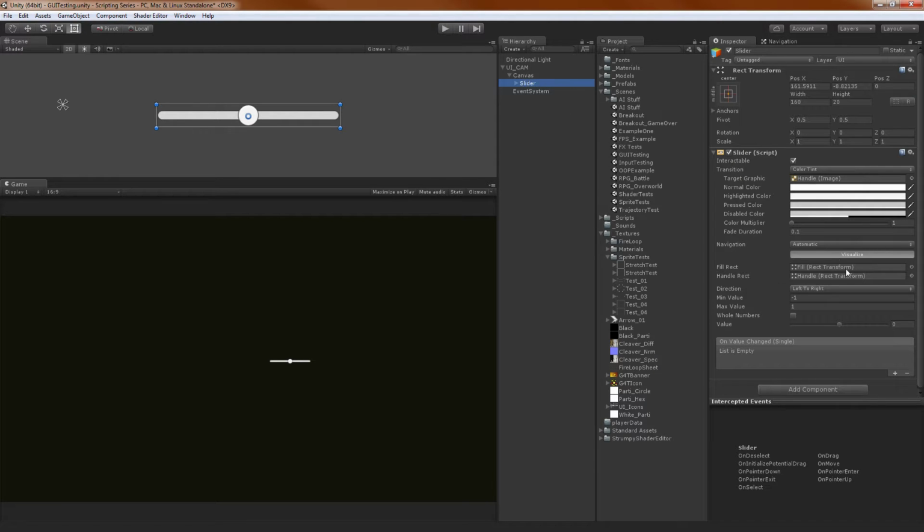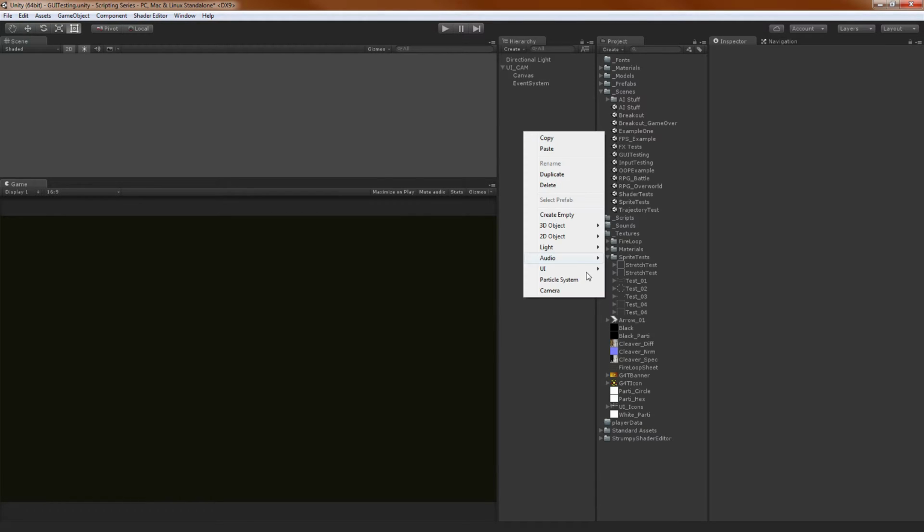Sliders are complicated. Oh yeah, and then they also have a bunch of values for what you want to color tint and all that stuff, like on the button, but they have this on value changed thing. All of the UI assets have this on changed event that you can fire off. That's for the button, when you click the button. For this, it's when you change the value from what it previously was. I believe on the checkbox, it was whenever you change the value on the checkbox. Yeah. Which I'll be talking about more into how to hook that stuff up in a future video. So that was our slider.